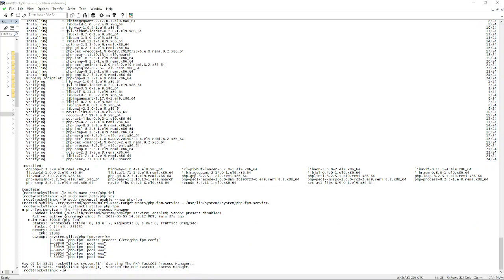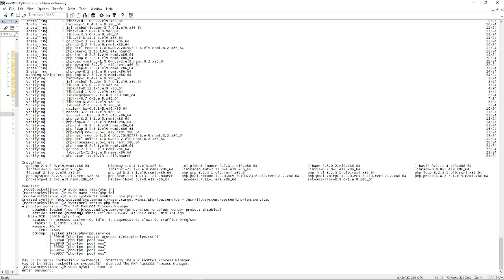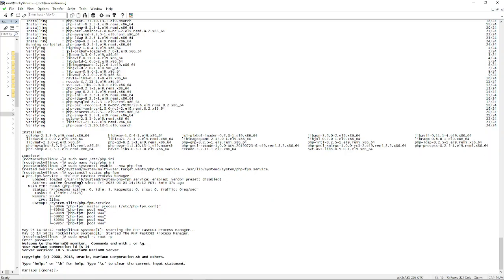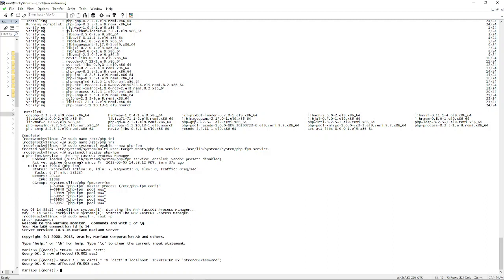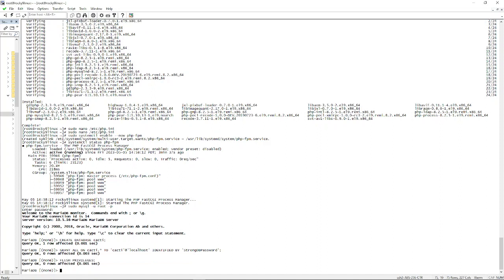Next, we want to go to our database, and we need to log into it. And in our database, we now need to create the Cacti database. We have to create it first, so then we can import into it later on. Next, we want to create a user for the Cacti database, and we want to put in a password. Now, in my case here, I'm using just a strong DB password. I know we wouldn't do that in production. Next, we want to flush privileges, and then we want to exit from the database.